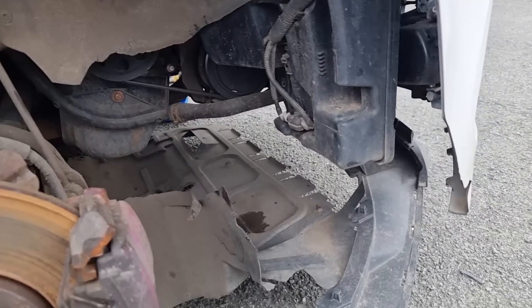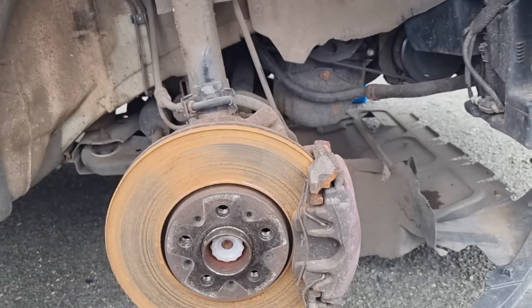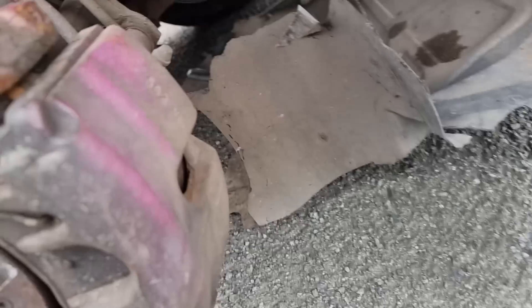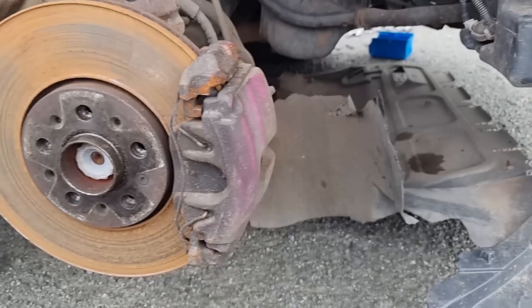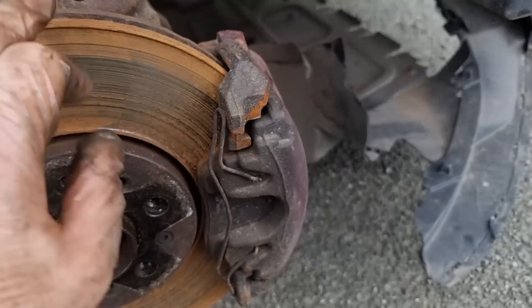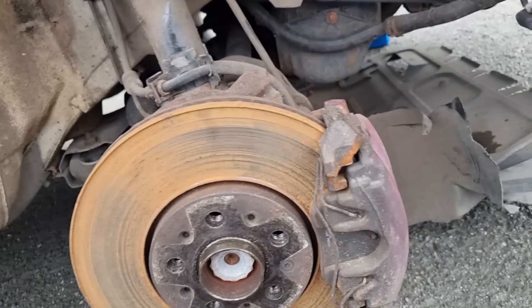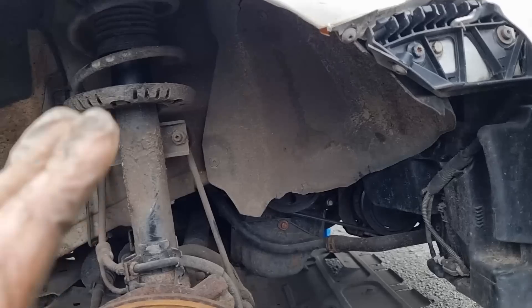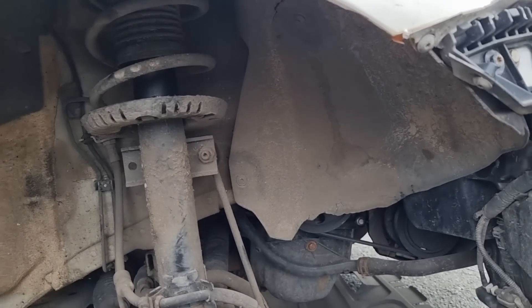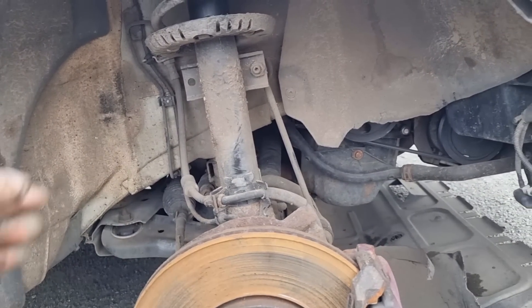Let me get this other side of the mud guard off and put the wheel on for now. This side — they're painted purple or pink, whatever floats your boat. They're not too bad these brakes really, but I am going to change the pads and discs because they've got a bit of a lip on them. The front are definitely getting done, the back are fine. I can't see any leaks — there's a little bit of oil coming from the top of the engine but that's nothing to worry about, I think that's just from the cover on the chain.